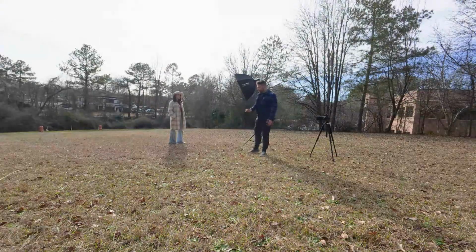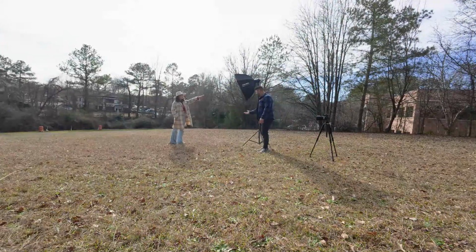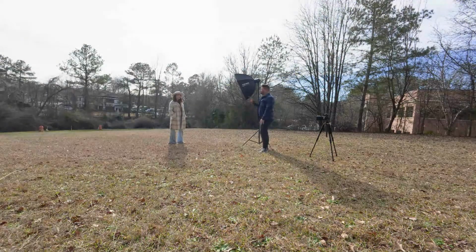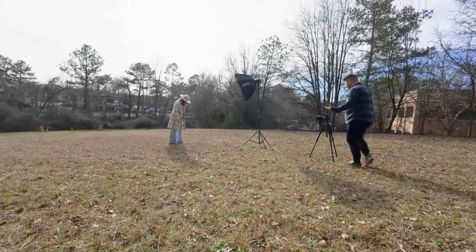We also have her, and just so you know, distance-wise, you're probably 8 feet from the flash itself. Again, the B10X, 250 watts through a 3-foot octa, which notoriously eats some light, about a stop and a half. So what this is going to be showing you is that you can get a really, really good image just by having a light with 250 watts to do the job.